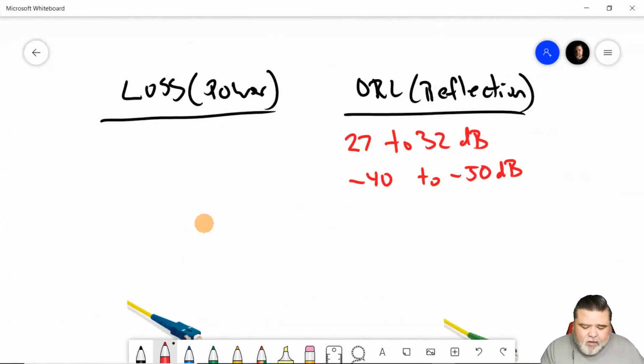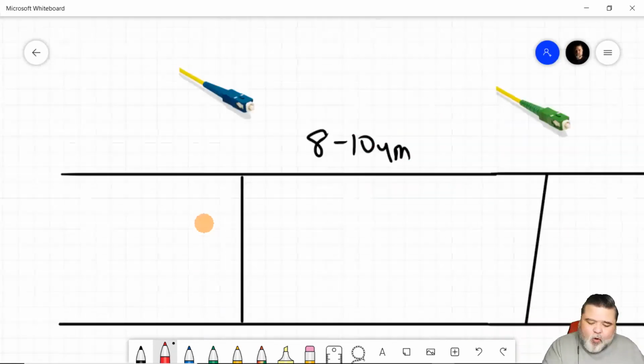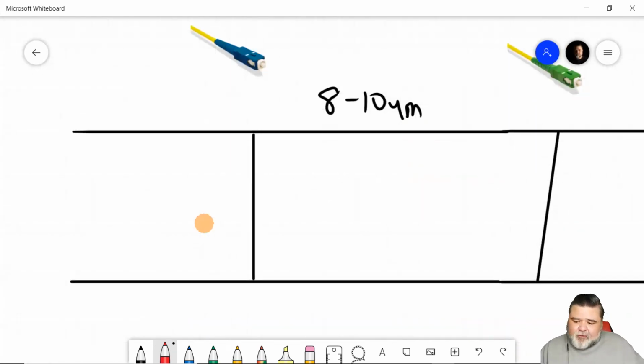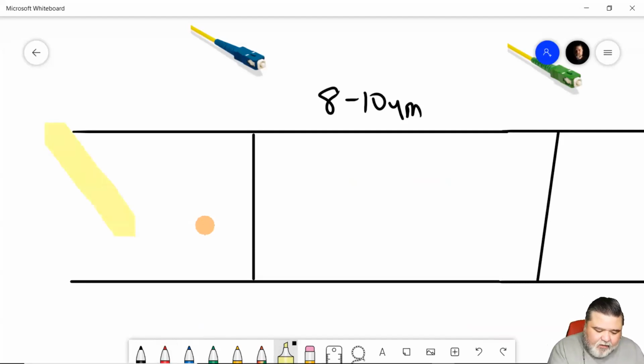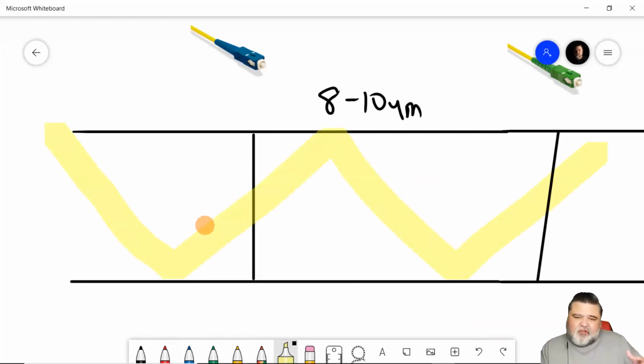And so with that said, it's important to understand how light propagates down this fiber. So fiber is essentially just a glass conduit, right? And what we do is we inject light at a very specific angle, and it reflects off of the cladding. So the core itself is very small, and wrapped around that core is cladding, right? That cladding protects the core, but it also helps keep the signal within the core.